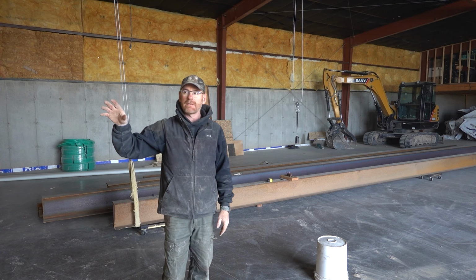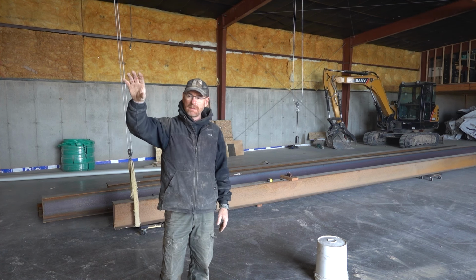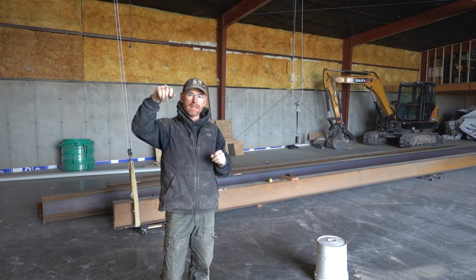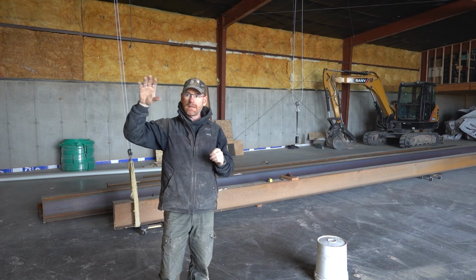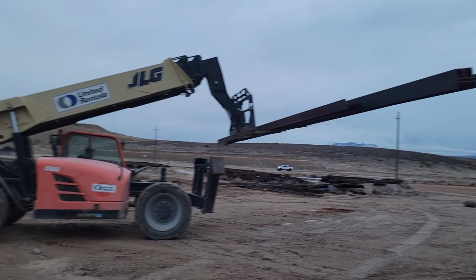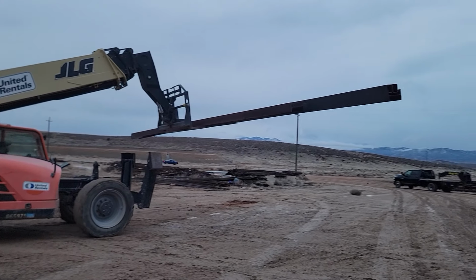So in the house, I've got some steel beams that are carrying my landing and my stairs. I got to get all that in. It's my next step, and then I can frame around that. Been waiting for this for a couple weeks and here it is, so let's get to work.